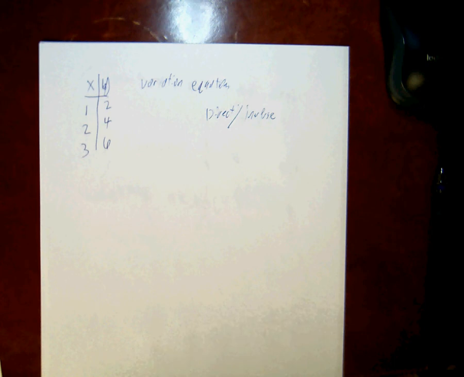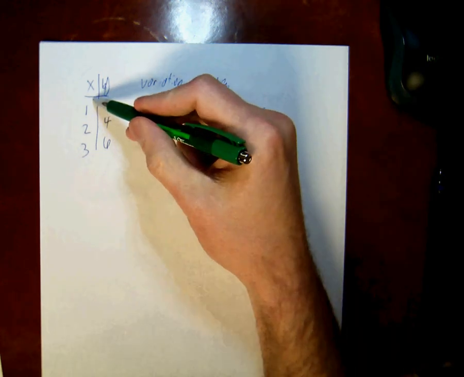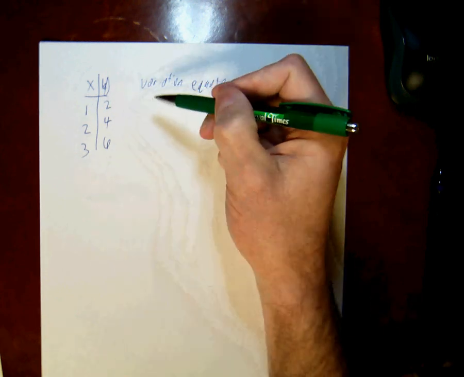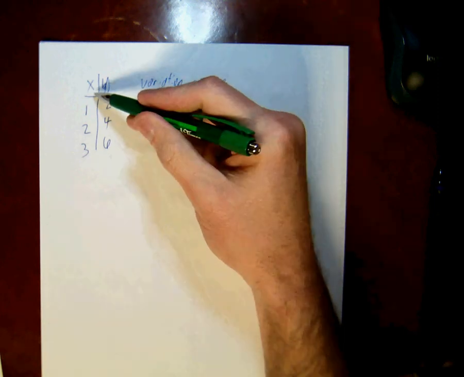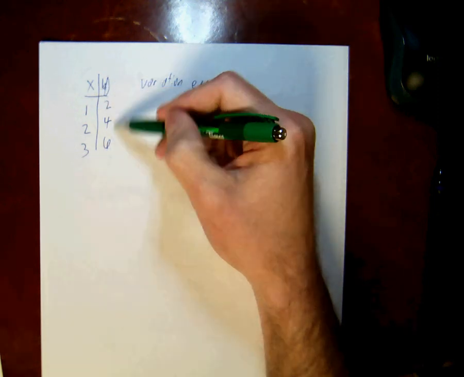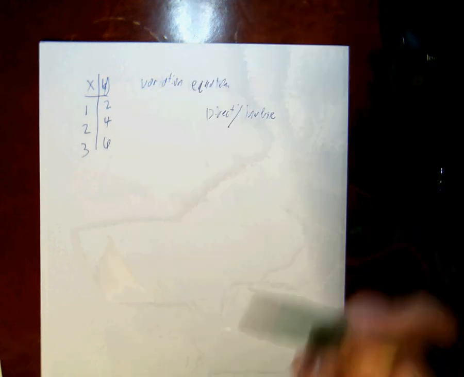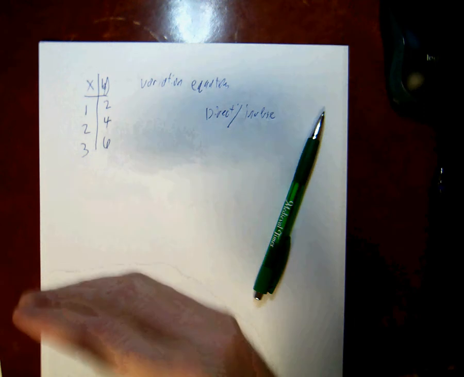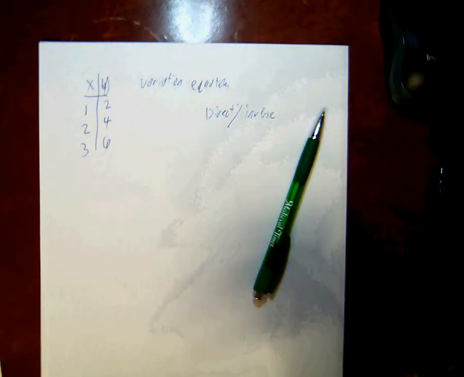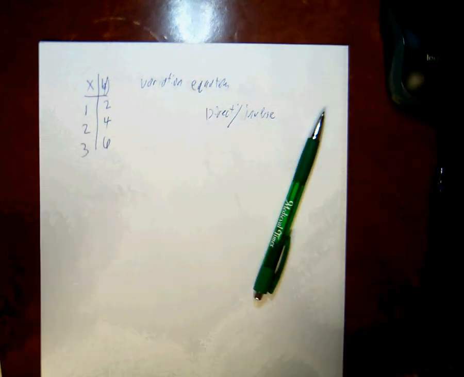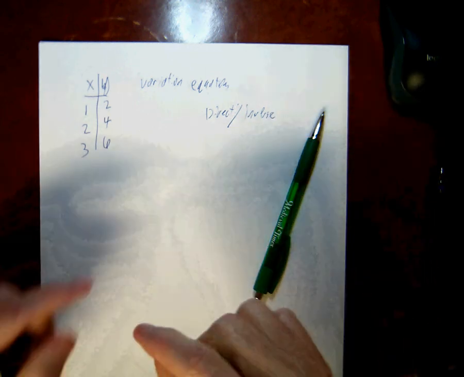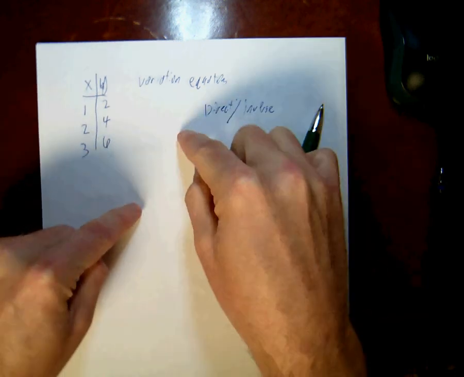And how do you know if it's direct or inverse? Here's how you know. Make sure the x's are increasing. If the y is also increasing, then that means it's direct. If the x is increasing and the y is decreasing, that's inverse. Now you kind of get the idea where they come up with the names direct and inverse. Direct is, as x increases, y increases. They're doing the same thing. They're either both increasing or both decreasing, depending on how the chart works. It's inverse if they're going in two different directions, where x is getting bigger and y is getting smaller. That's an inverse.